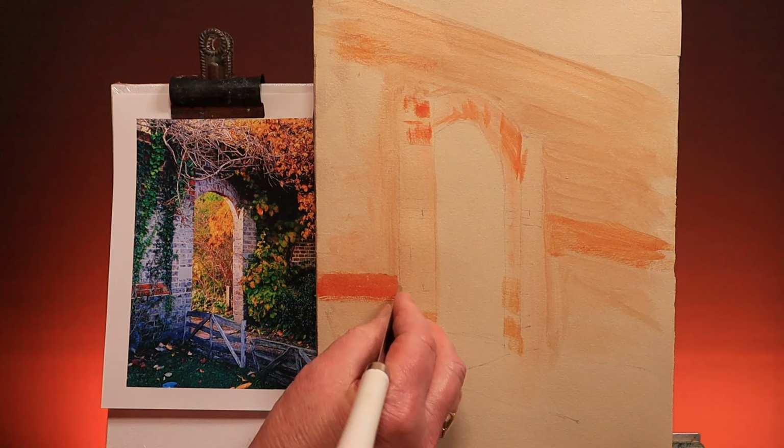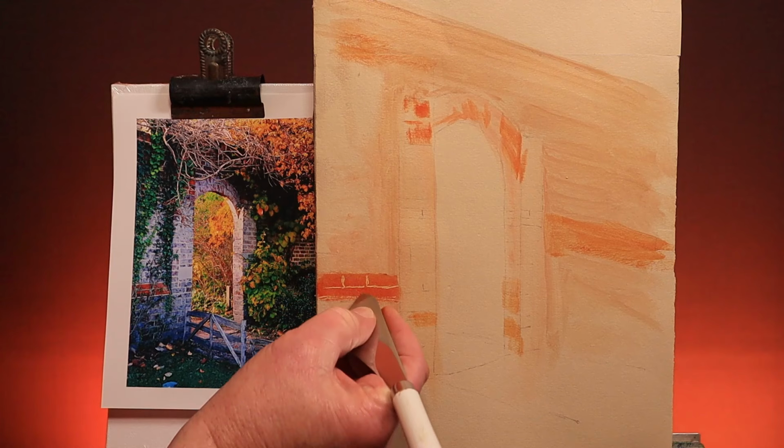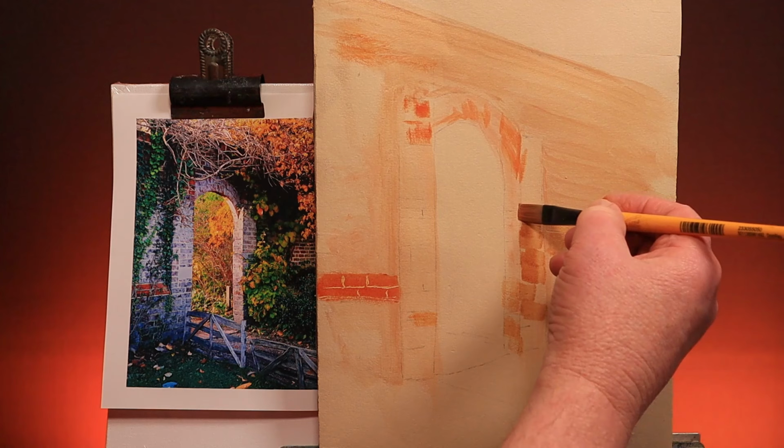A really lovely way of adding just a touch of detail is to use the point of the palette knife and just scratch through that paint. Now you know why I chose buff titanium as an underpainting. It lends a natural warmth to my picture and means when I scratch off the colour, I've got almost the right colour for the mortar between the bricks.